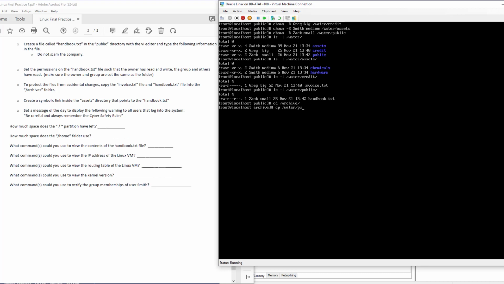The invoice is in credit. So you put /water/credit/invoice.txt and a period to say copy it here to the archive folder.